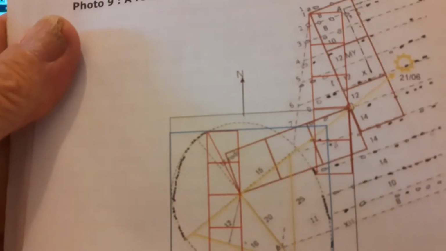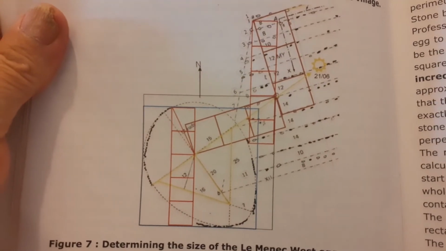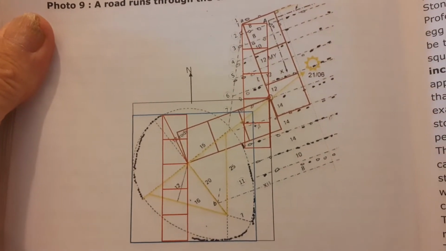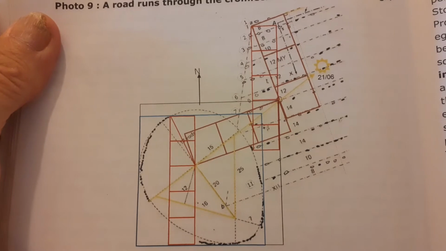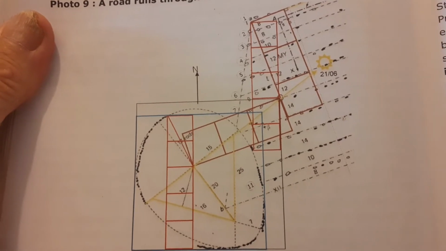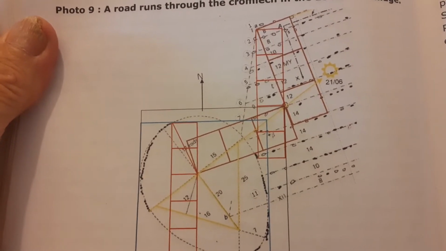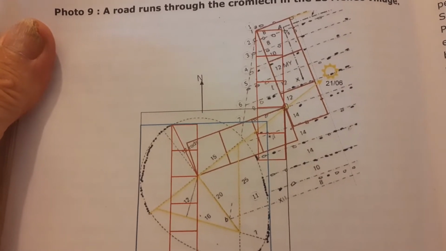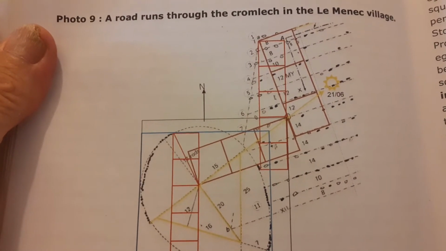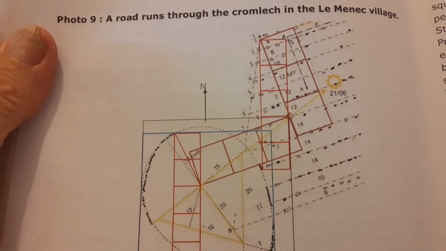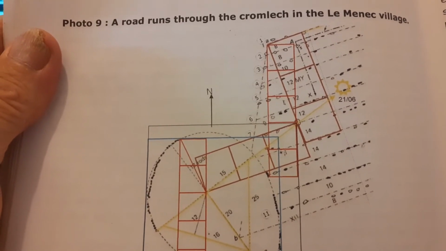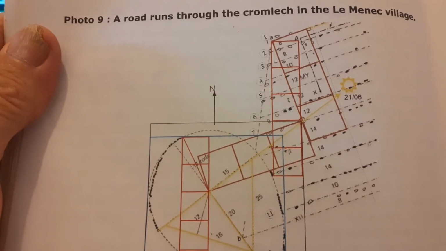18 first. And this is Crowhurst's work on Alexander Thom's analysis of the Lamennec West egg and the associated stones that are aligned against this starting point. And we can see that Crowhurst has done a huge amount of work here. He's found true north. He's found a square with side 105 megalithic yards. And he's found triple squares, 1, 2, 3, 4, 5 consecutive squares. And these squares are aligned to true north, and then they were aligned against the rows as they move away from the egg.